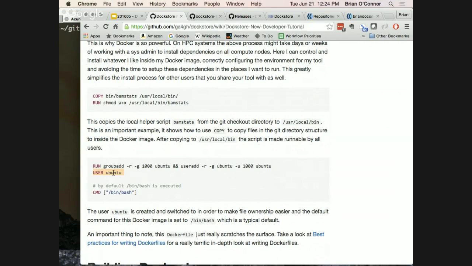Another important point here I should point out is I've mentioned Docker image and I've mentioned Docker container. So a Docker image is really the flat file, the non-running image that can be moved around from server to server. A Docker container is an instance of that image running in memory and actually executing.